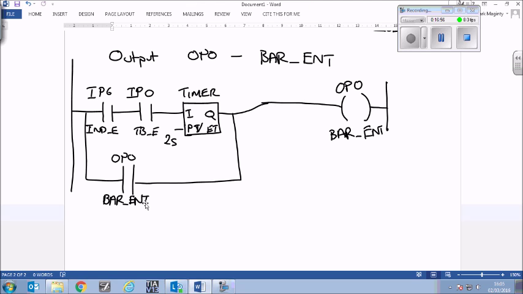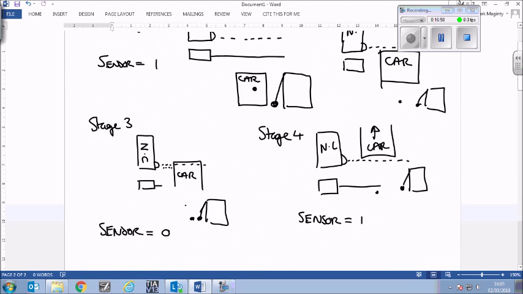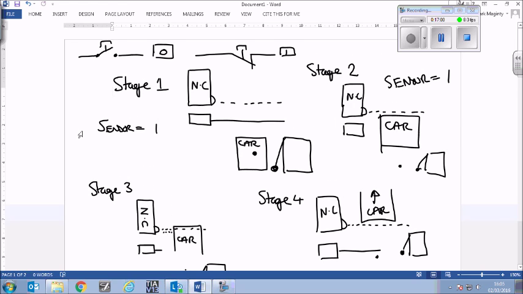So now you're at stage 2. You've moved forward, the barrier's up, and everything's so far going hunky-dory. So you've satisfied point 1 of the specification here.